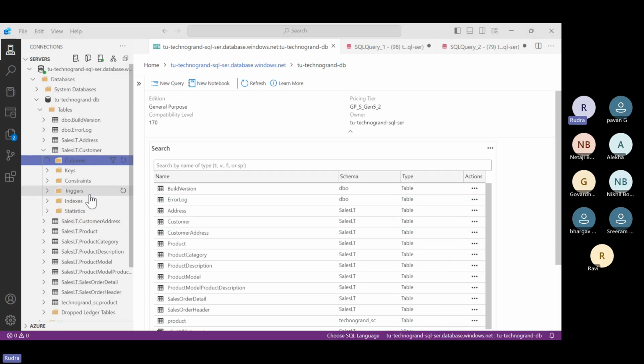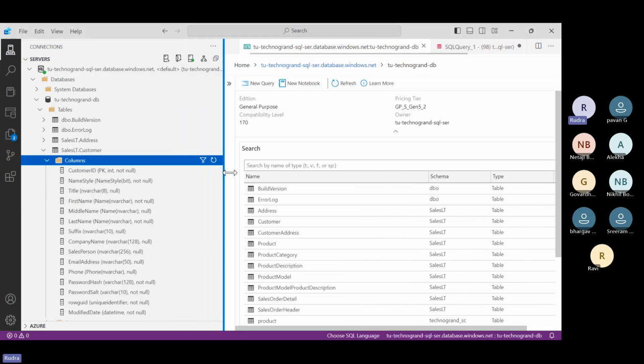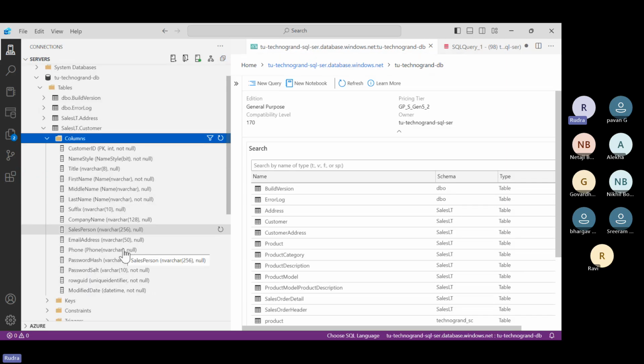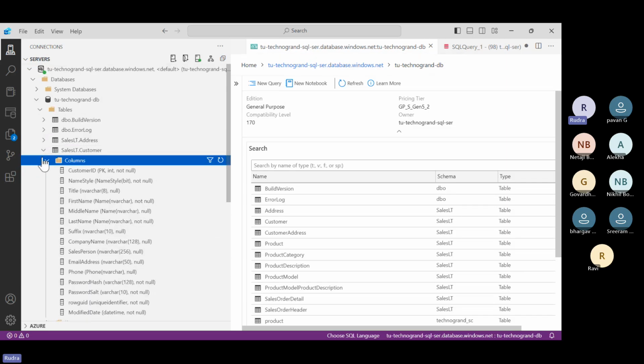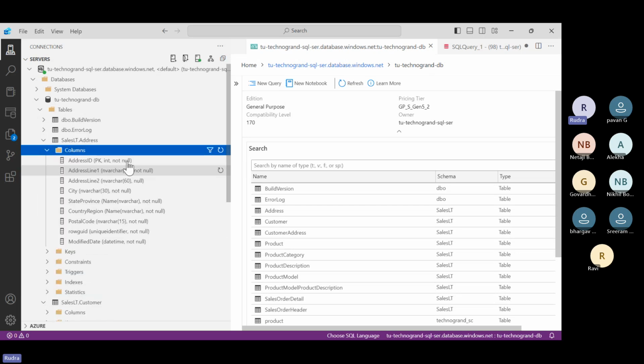So it has maybe customer ID, customer name, some details: customer ID, name style, title, first name, middle name. So something about your customer. Likewise, to which address he belongs, in which address he is residing, those customer address details will be here.